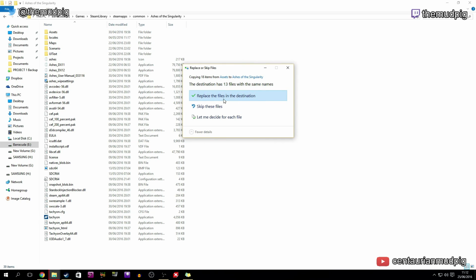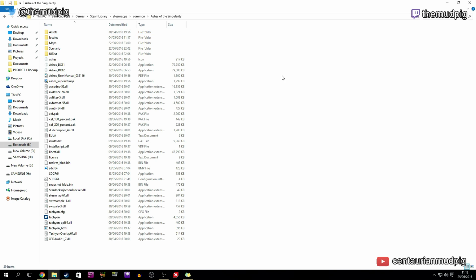Now I already have these files installed because I have quickly tried it out, but that's what you want to do. I would highly recommend that you do not extract it directly from the archive into here, because I did try that and it didn't pick it up in the scenario list when I loaded up the game. Only worked this way.